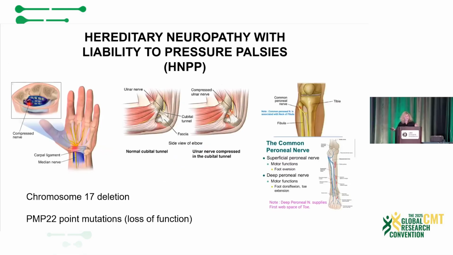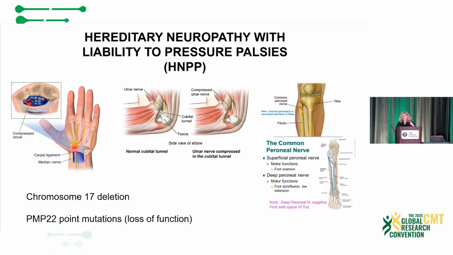And I'm just going to mention this because it tends to get forgotten because people think it's a less severe disease. This is where your nerves at points of pressure, such as your elbow, your wrist, or when you cross your legs, are liable to pressure palsies. Now, if I fall asleep on an airplane for a 14-hour flight like this, I'm likely to wake up with a problem with my hand being a dead arm. But if you have this condition, that will happen very easily. And what people find very distressing about it is it's unpredictable. So with CMT1A, by and large, you know your symptoms. But with this condition, you don't.